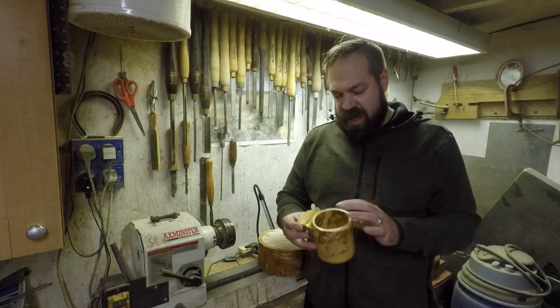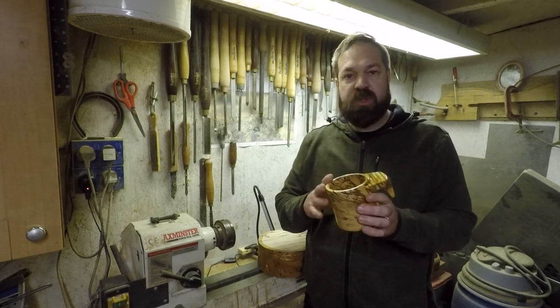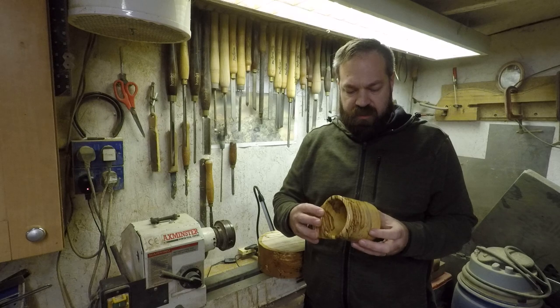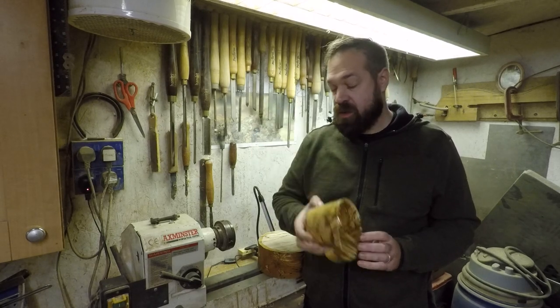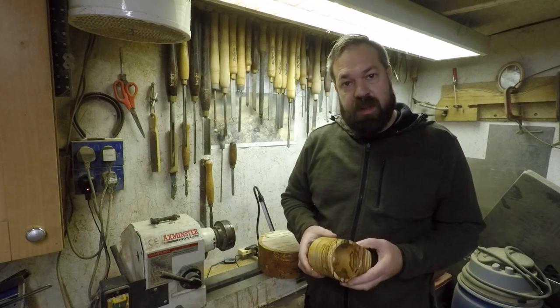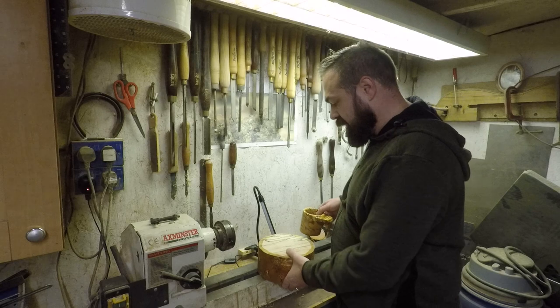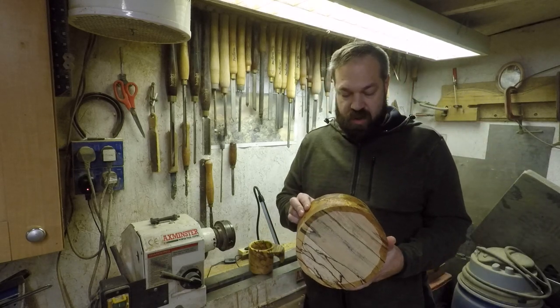So I've been making these different types of wooden mugs for a while. These particular ones are made out of spalted beech. And I seem to have quite a lot of interest in people asking me how do I turn a mug like this on a wood lathe. So I just thought I'd do a step by step for anyone who's interested so they can have a go themselves. So I start off with a piece of spalted beech.